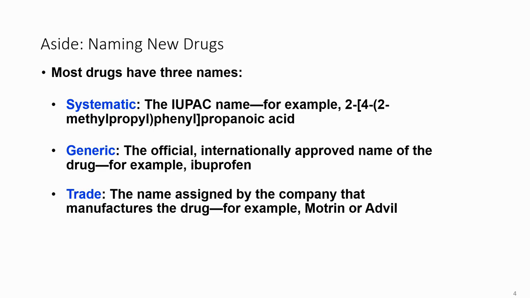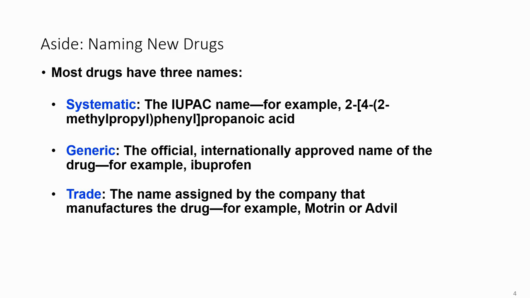Okay, so this is just an example of what's going on. This is an example of a drug. I usually call this ibuprofen. So that would be our generic name. We just call it ibuprofen. The systematic IUPAC name is this complicated. Ours aren't this complicated, but this tells us exactly the structure of ibuprofen. Okay. So we have 2-[4-(2-methylpropyl)phenyl]propionic acid. So no matter where you are, you would name it the same way.